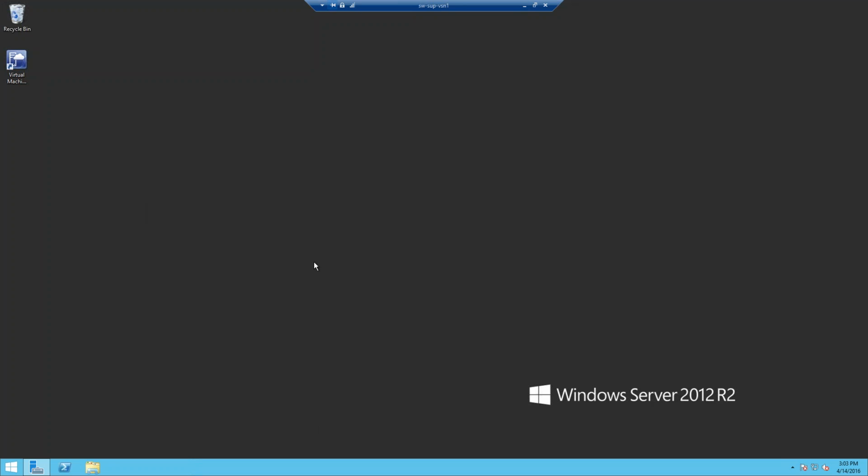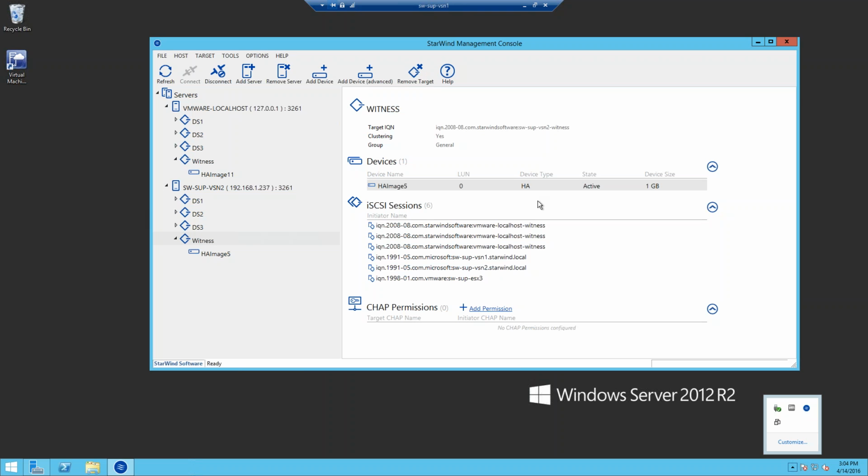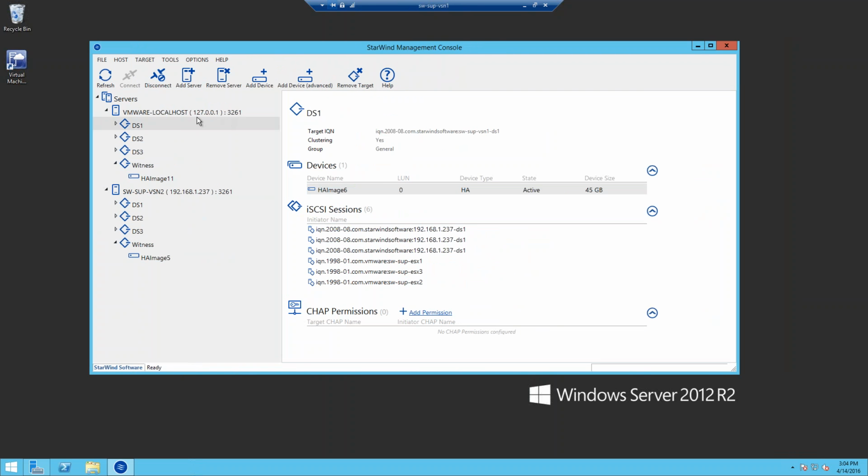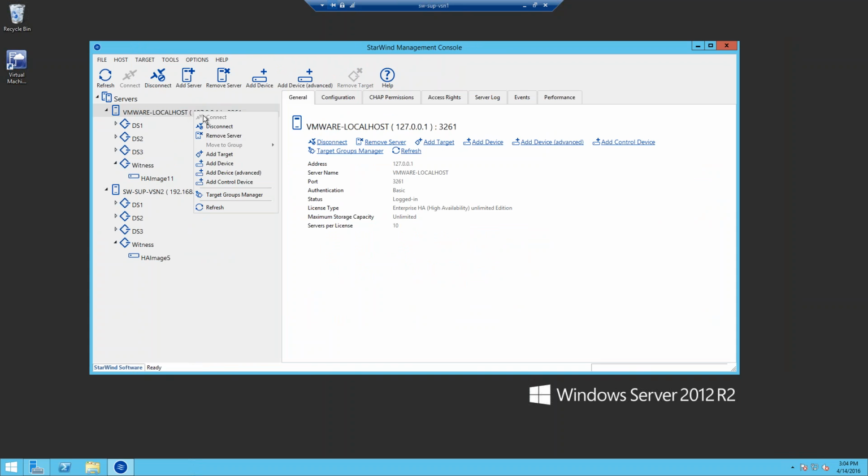First of all let's move on to our test environment, which we're going to use for the purposes of our presentation. It is a virtualized environment, and we use a nested configuration. Right before your eyes is the well-known StarWind Management Console, and over here let's start immediately. First of all let's go to the device wizard.